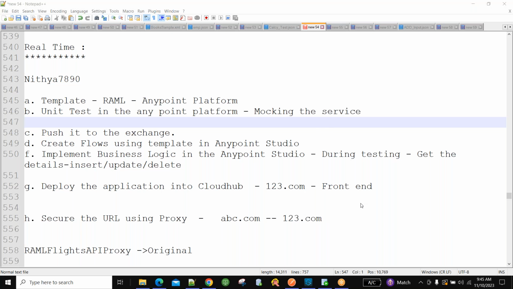Is this clear for everyone, or is it Greek and Latin? Yeah, Nitya, we need to go through the recording once again. Definitely, you have to. You don't have any other option. As it is the weekend and Diwali is also there, you are getting two days of holidays. That is the reason I tried completing this RAML structure, so that you can utilize your time for practicing.